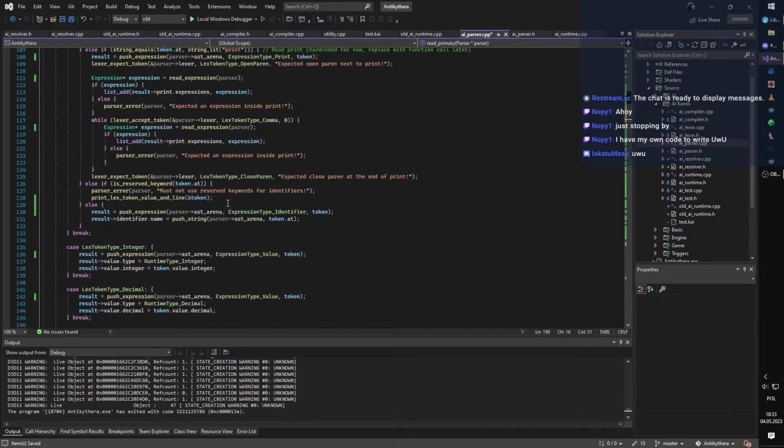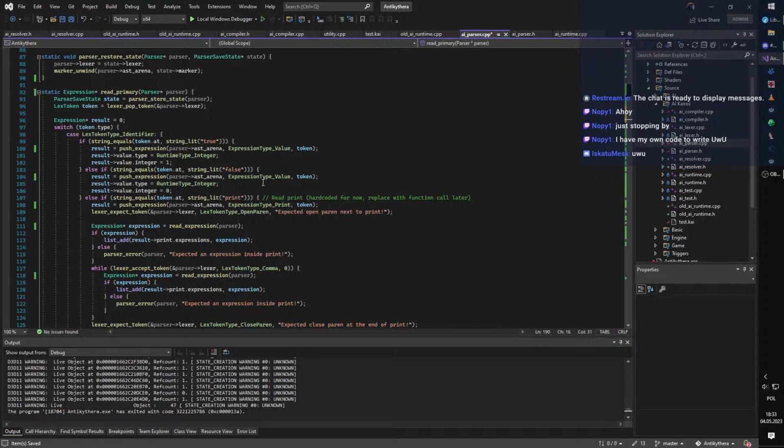Should we also do that for identifiers? Expression type value.